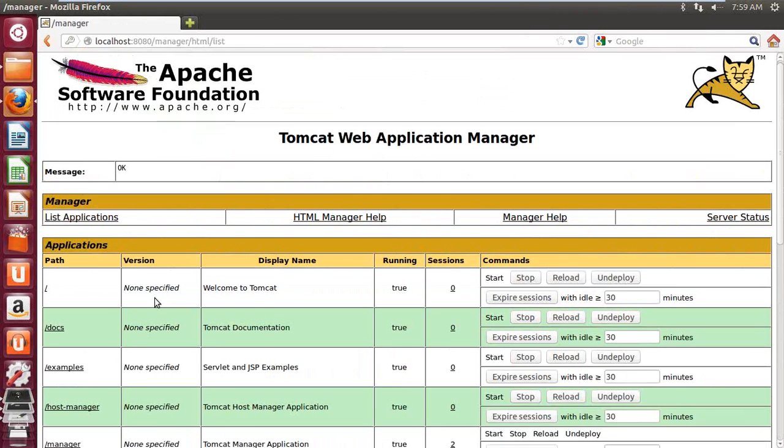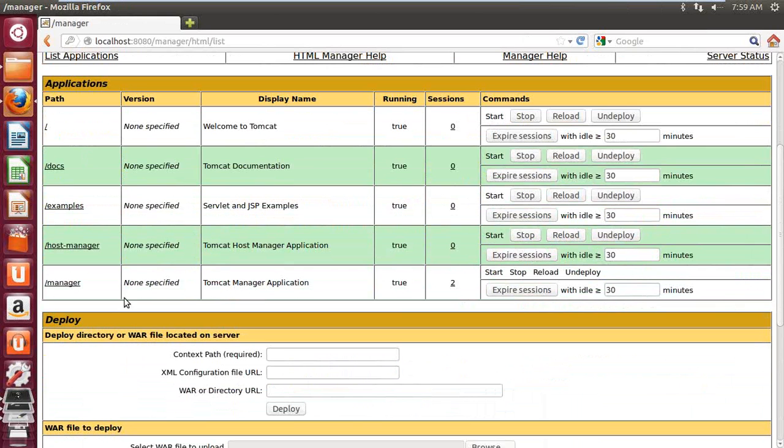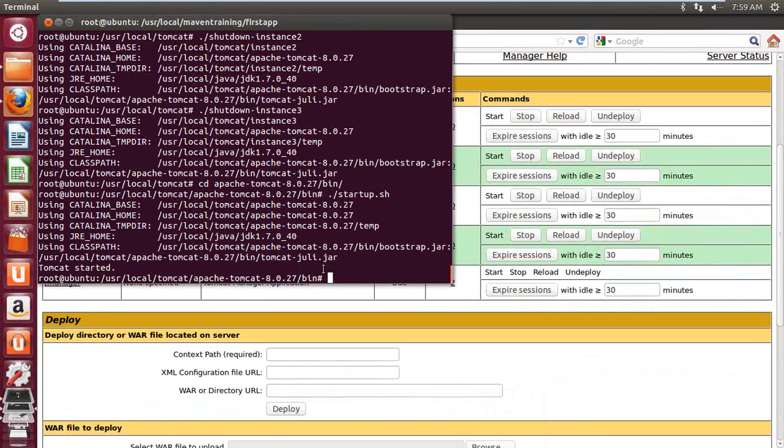Here you can click on list of applications. Here you can see there is no Maven web app. Now I am going to deploy the Maven web app into the Tomcat server.